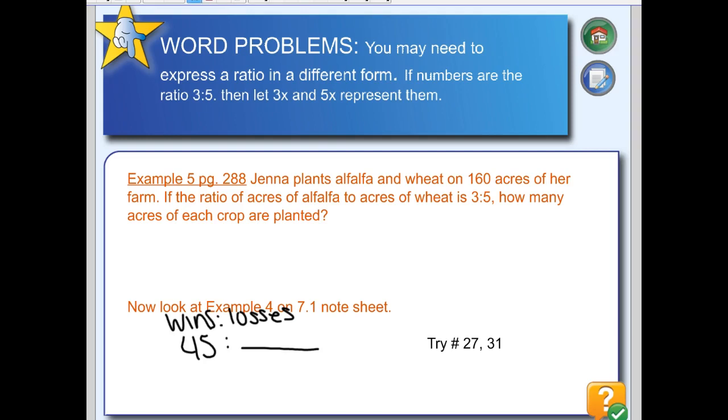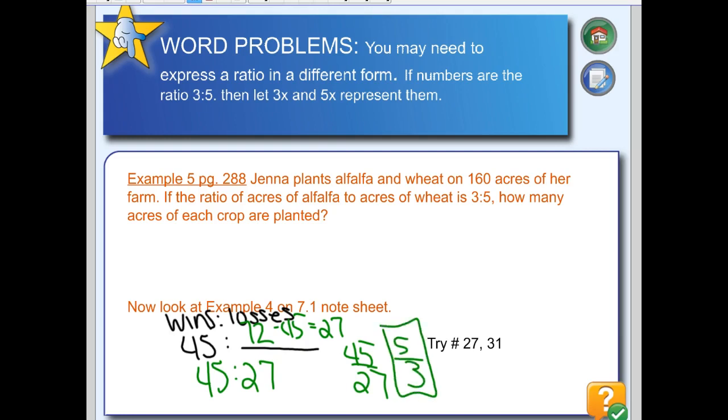To find the losses, we're going to take the total number of games they played, which was 72, and we're going to subtract how many they won, which was 45, and so we're going to get 27. So our ratio is 45 to 27. Now, again, you can write it with the colon, or we can write it as a fraction. I like the fraction. So if we write 45 over 27, can I reduce that fraction? Does anybody see my GCF? Yeah, my GCF is 9, so this would simplify to 5/3. Good job. So sometimes they don't give us the numbers right out, but they give us enough info for us to get there.